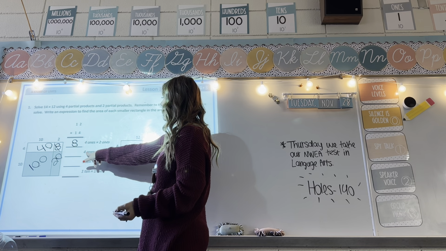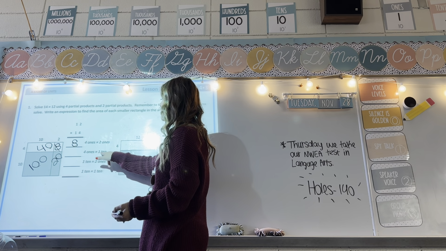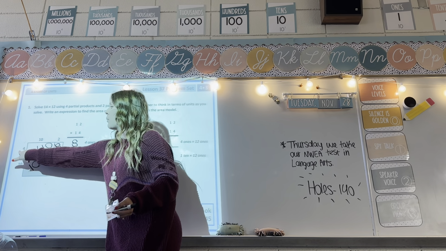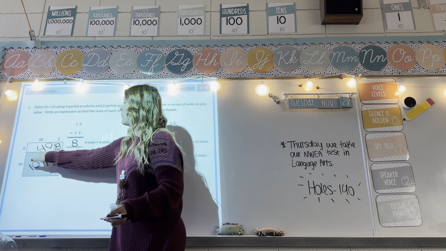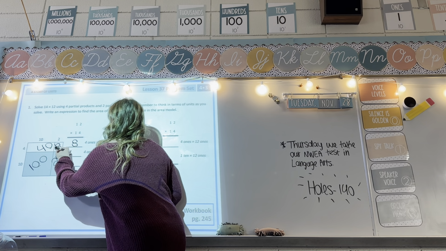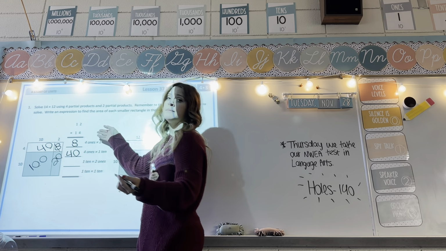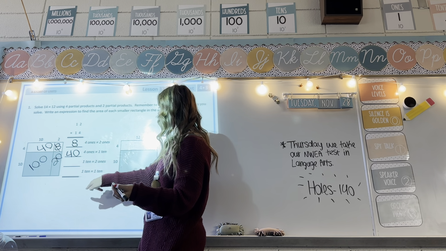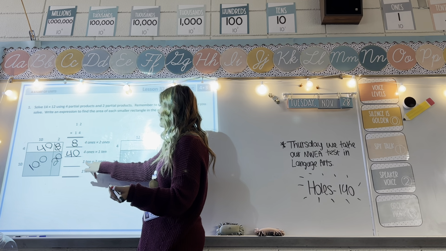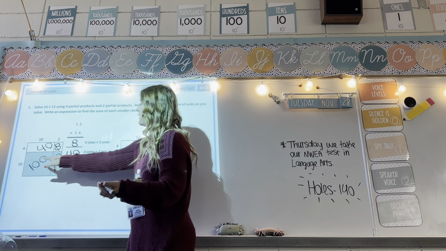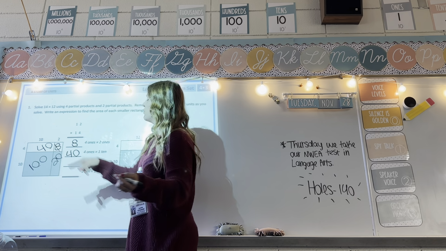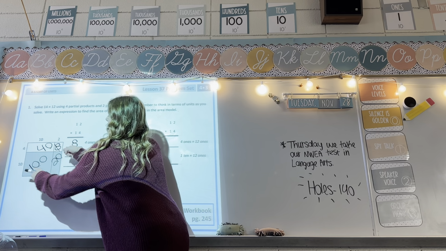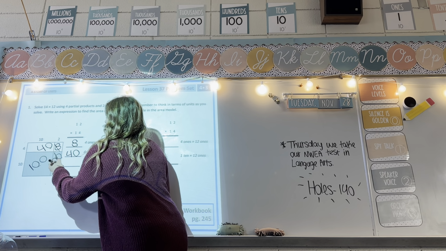Now we're looking at 4 ones times 1 ten. There's our 4 ones and our 1 ten. We get 40. Make sure that you're not just listing them in whatever order you want. List them in the order that it's telling you. Okay? Next, we're going to say 1 ten and 2 ones. Here's 1 ten. Here's our 2 ones. I met them in the middle, and I found out that it was 20.